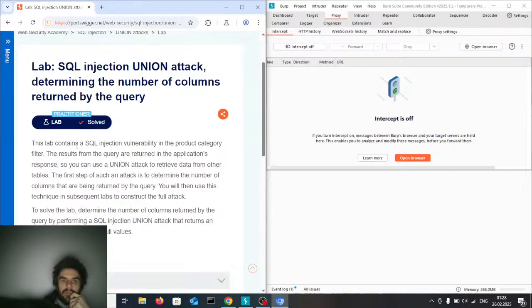This lab contains an SQL injection vulnerability in the product category filter.